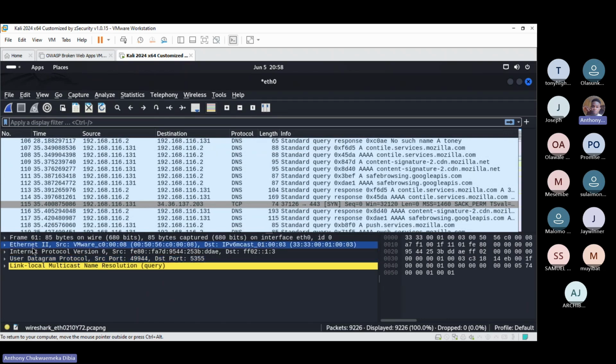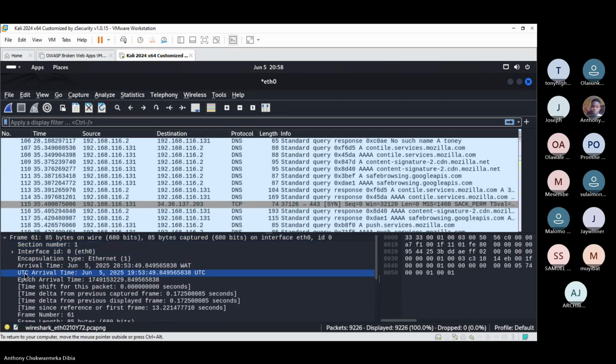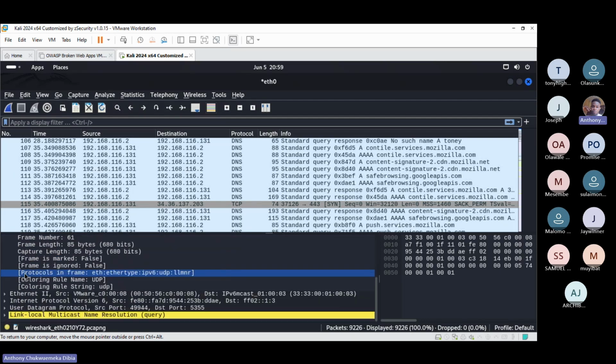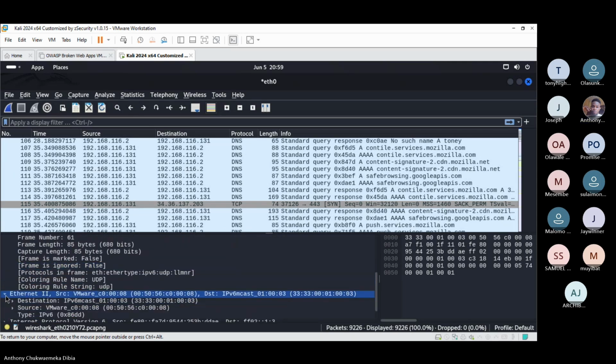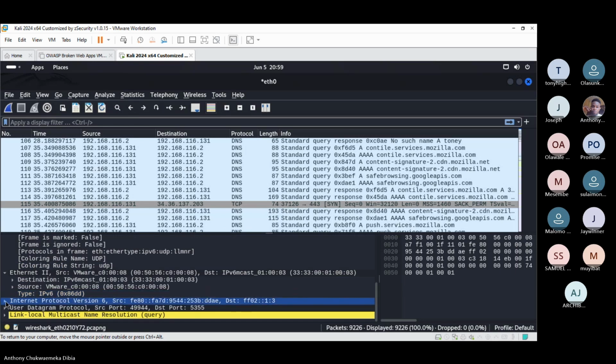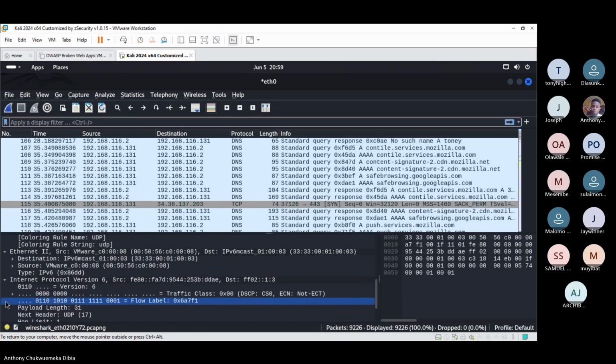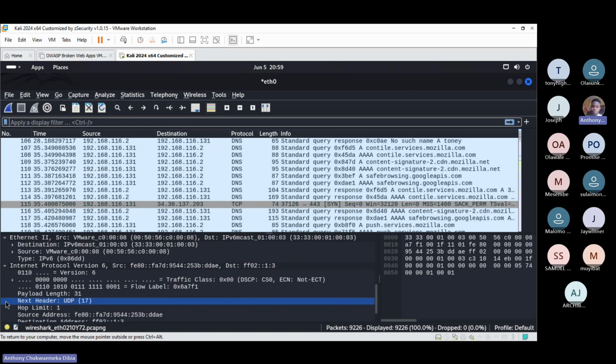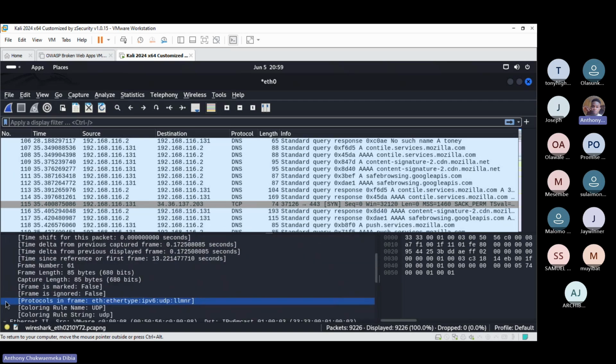Now, if we check down here, you would see UDP. This also gives you some information about the particular packet that you click on.